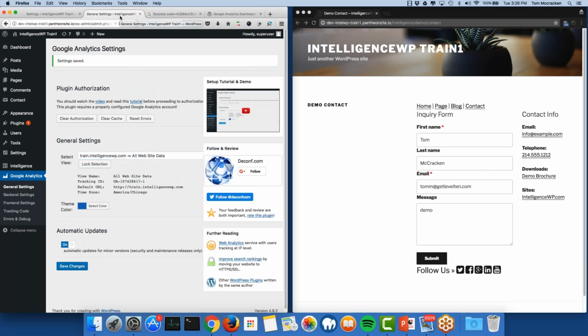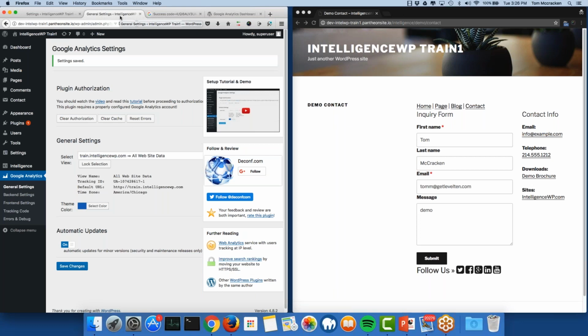Now, the way Intelligence works is it sets up, and Google Analytics has an interesting feature that you can track data in multiple data sets. Intelligence does a lot of things to enhance the data for your website. You might already have done a lot of things, either using Google Tag Manager or something else with Google Analytics. You might already have an existing Google Analytics account that's got a lot of things done to it.